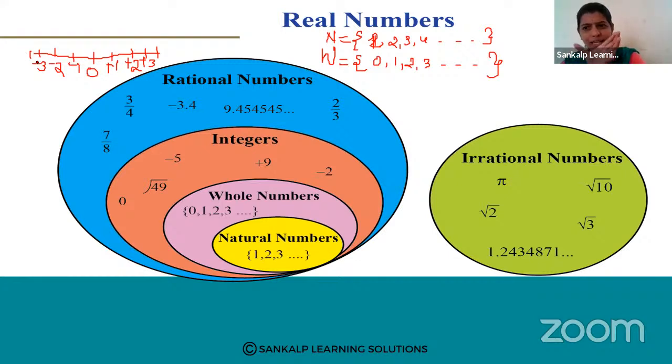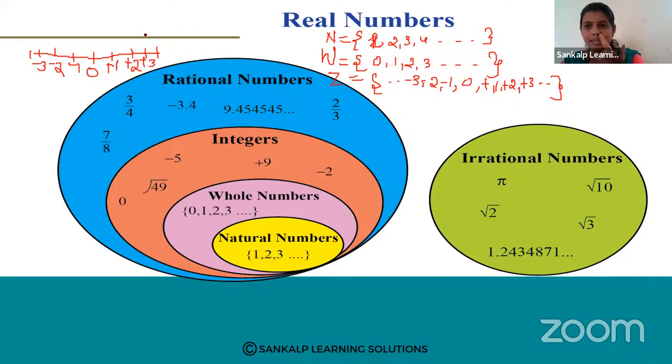So if I consider 0, positive numbers and negative numbers, that set of numbers we call as integers. Okay. So integers are denoted by the letter Z. Why? Z is from Zahlen. -3, -2, -1, 0, +1, +2, +3. Yes, these all are integers. Okay. So only negative numbers, 0 and positive numbers.